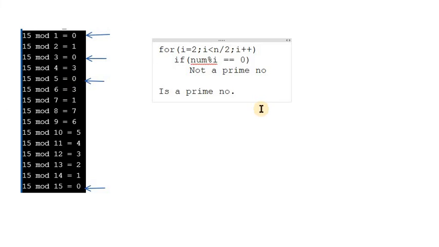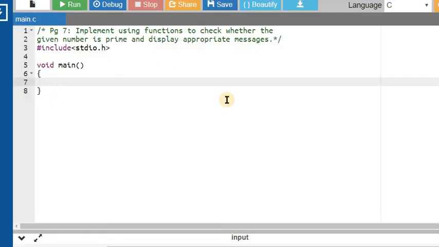Now let us implement a program using functions to check whether the number is prime or not. So in this program, I need to read a number from the user.